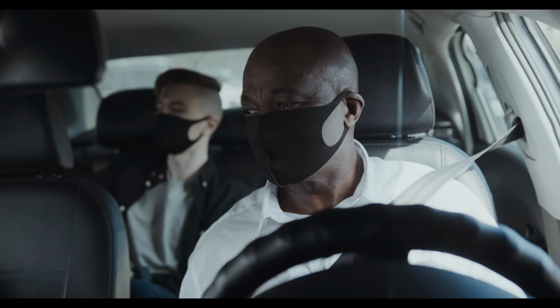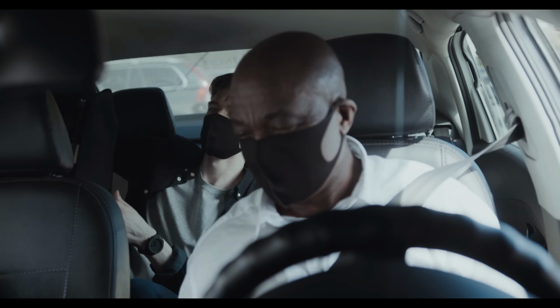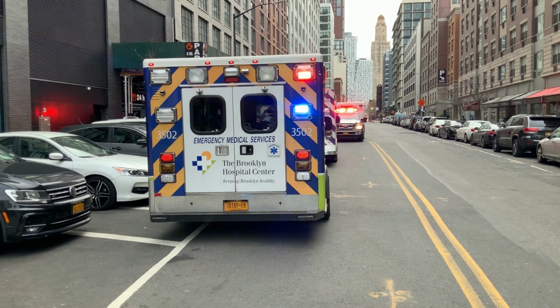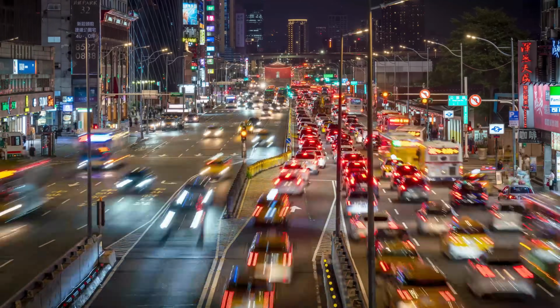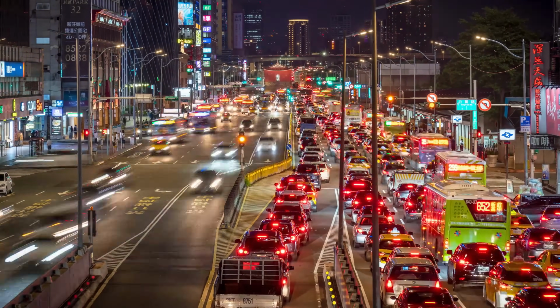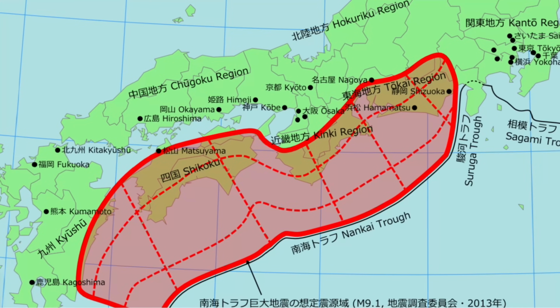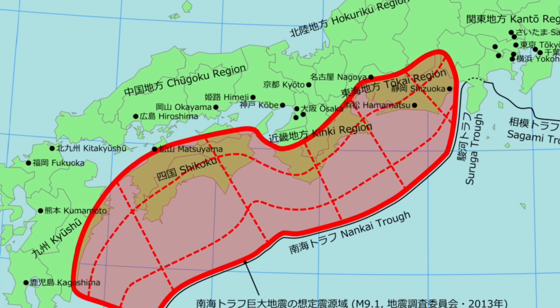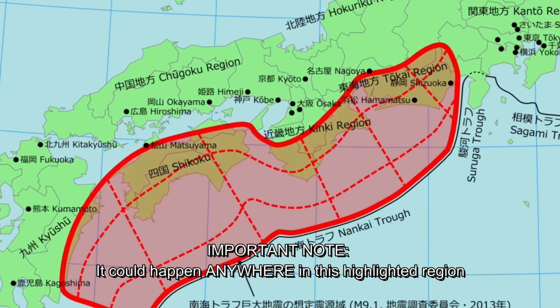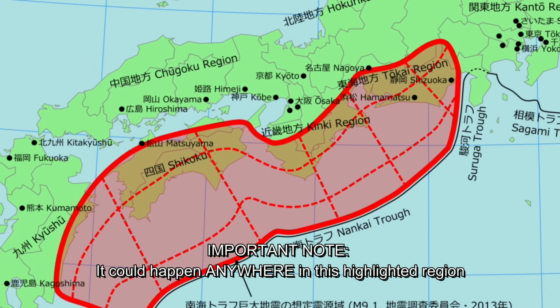For example, if you drive a car to and from work every day, the chance of getting into a very serious accident, while very, very small, is still possible. But knowing that risk, billions of people still use a car every day. The same could be said about earthquakes as well. Even though it might be inevitable that this earthquake will occur, the chance that you will be in that danger zone at that exact moment in time is very, very small.